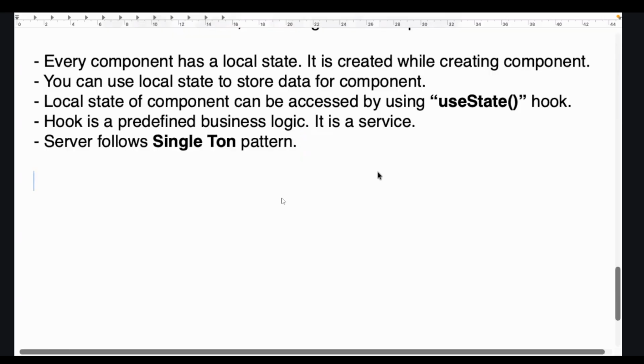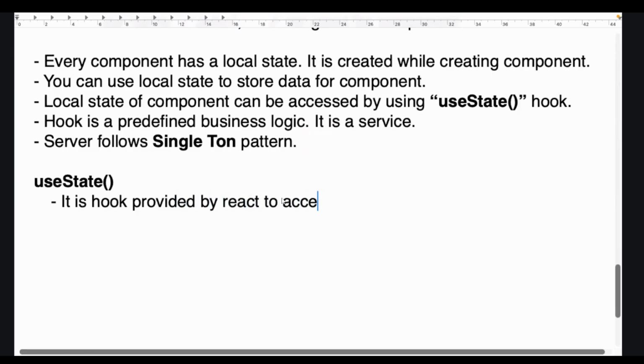How to use useState? What is this useState? We will see what this useState is. So it is a hook provided by React to access the local state of a component.